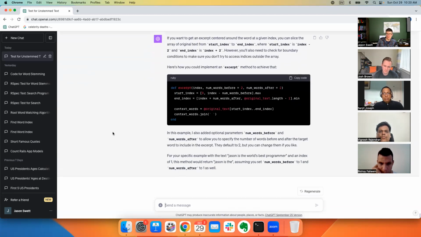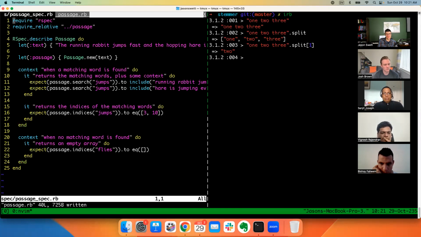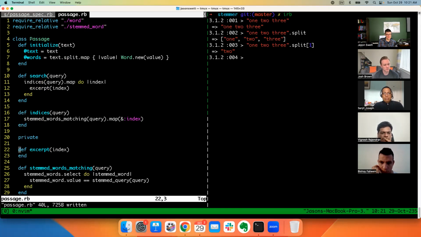So I feel like this little job of extracting an excerpt seems sufficiently non-trivial that we could benefit from a whole class to do that job. Otherwise, we're going to muddy the waters and mix in all this other stuff in the passage class. So let's do that.